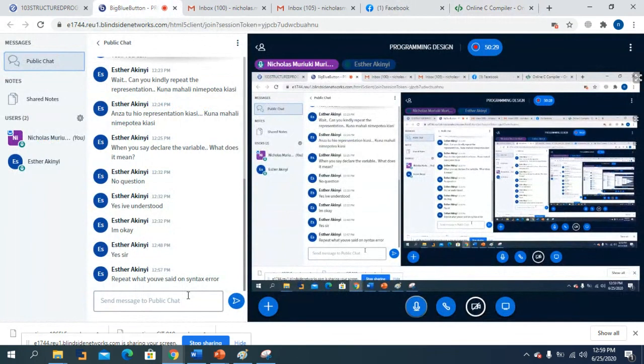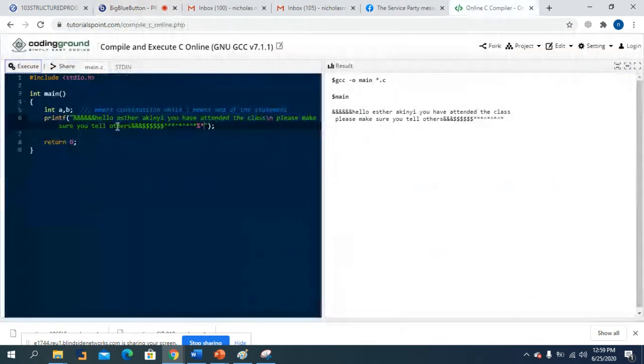Okay, I can repeat on what I have said, syntax error. So when it is a syntax error, what we say is that we have missed the right information. And because we have missed the right information, suppose there is a program that we are supposed to have, and this program is supposed to have this.